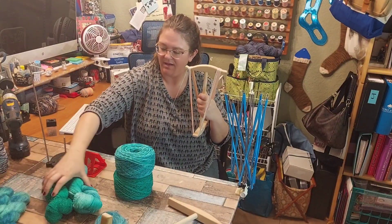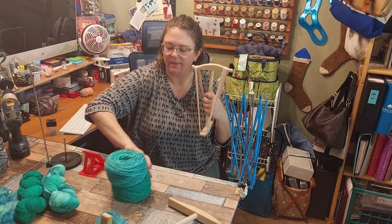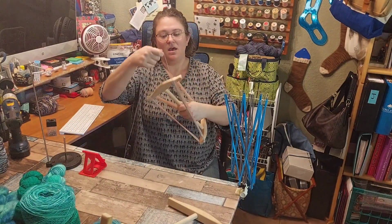These take up a little bit more space, I feel like. These are easier to store, just space-wise.